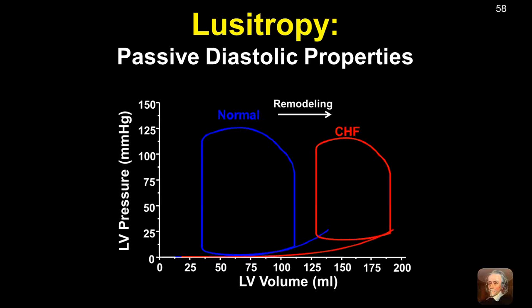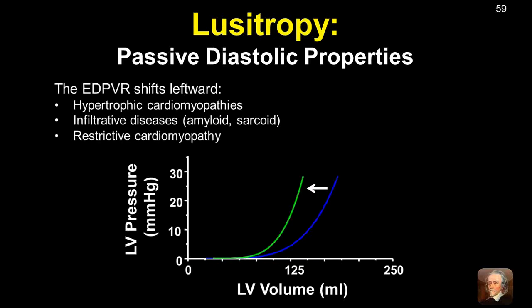So if your research involves heart failure, looking at changes in the end diastolic pressure-volume relationship in response to interventions is an extremely important part of evaluating and characterizing the disease state and also the impact of a therapy. In addition, not only can that curve shift to the right towards larger volumes, but it also can shift towards the left in response to certain diseases.